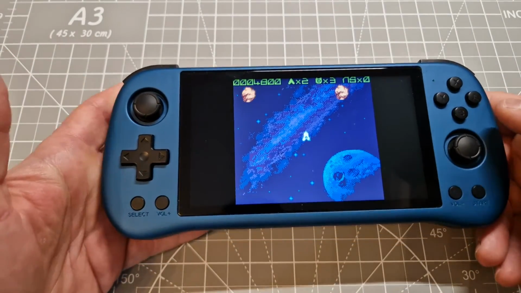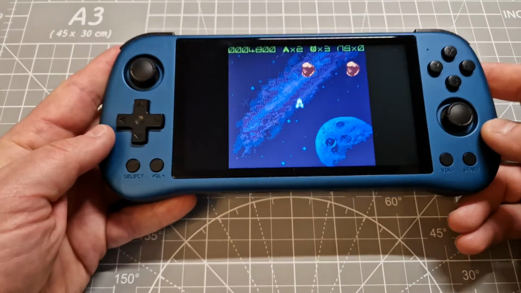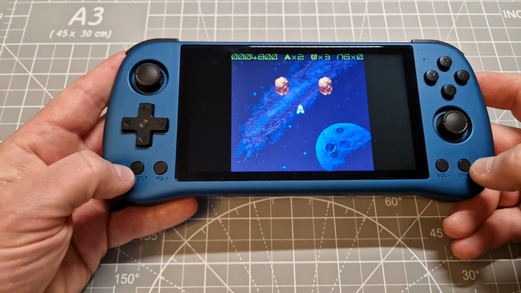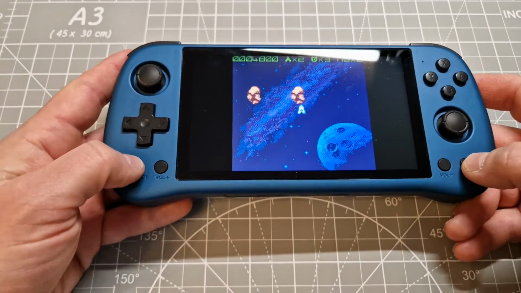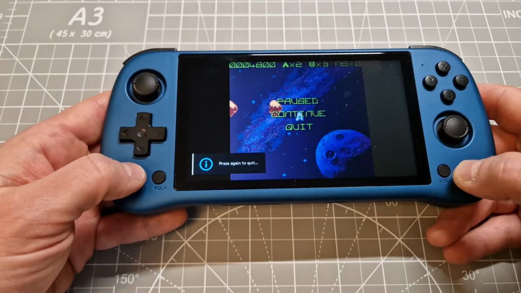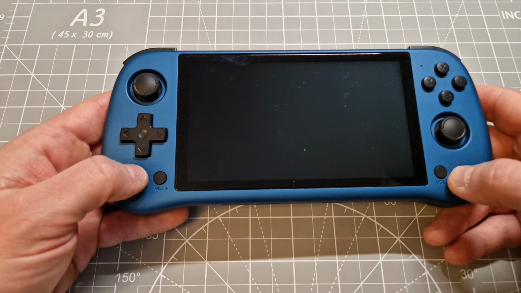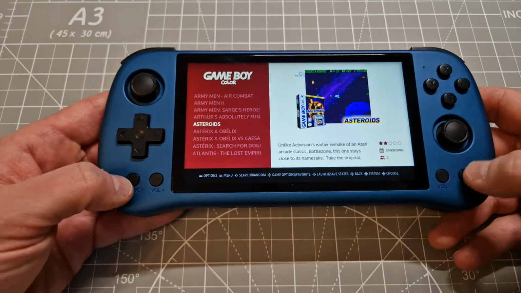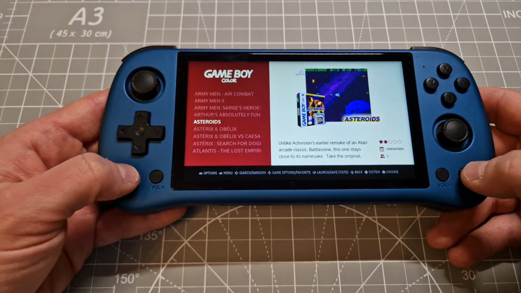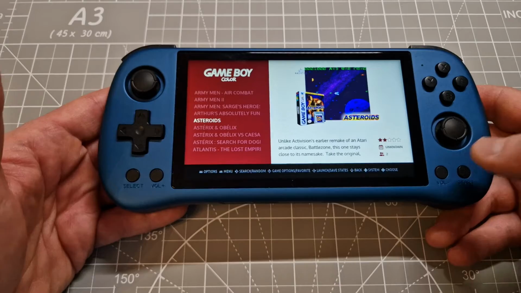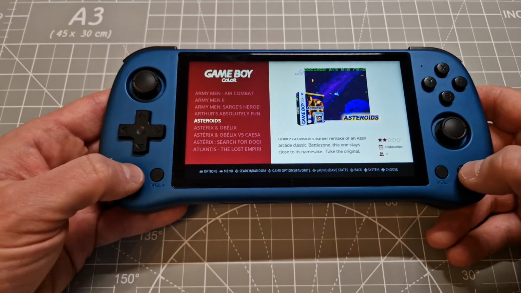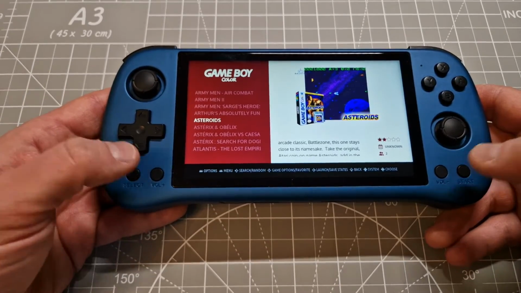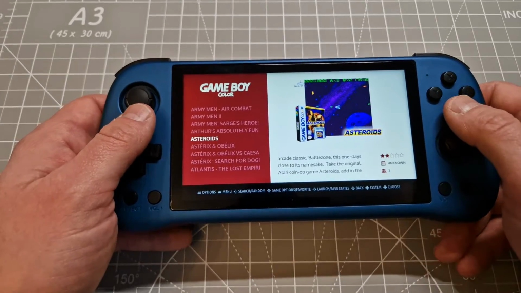If you want to finish your game and you want to come back to the main menu, you have to click select and start together 2 times, and the system will come back to the main menu. You see that? Remember, you need to do this just together. You cannot do select and start, then start and select, it has to be together. Sometimes you need to click it together 3 or 4 times, and the system will come back.